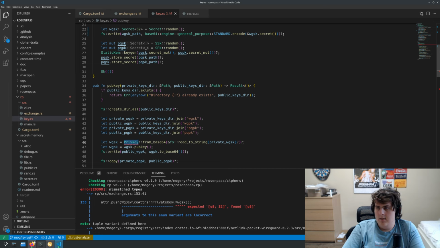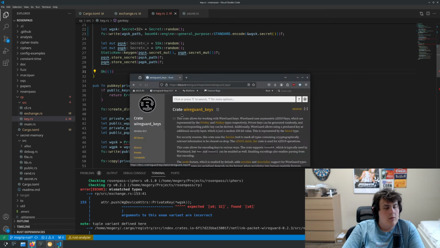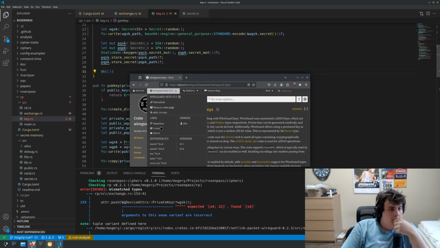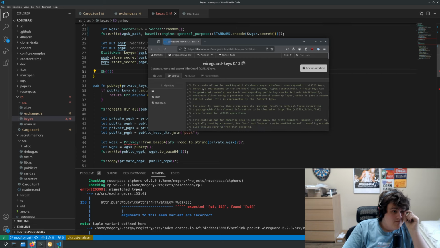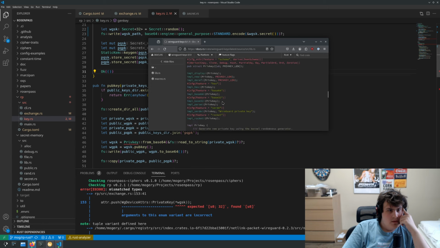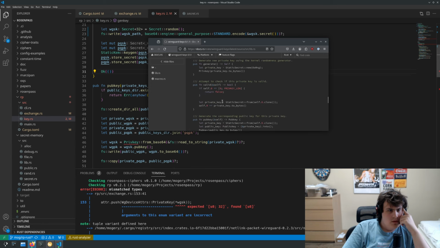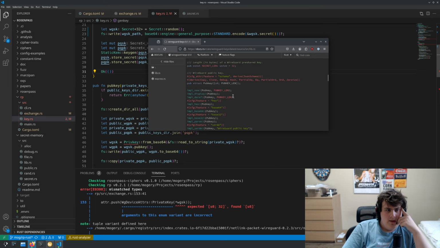How do I... Oh, that's so annoying. Of course. How do I make a pub key out of that? What the hell is a static secret?